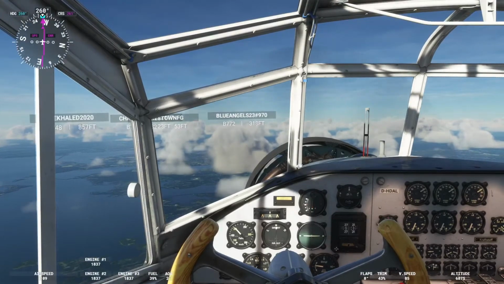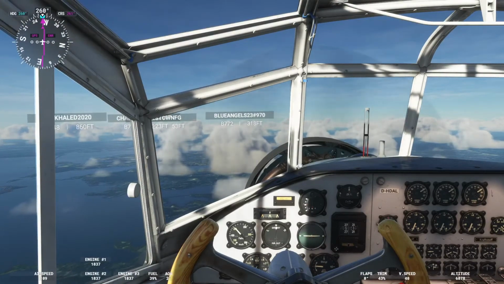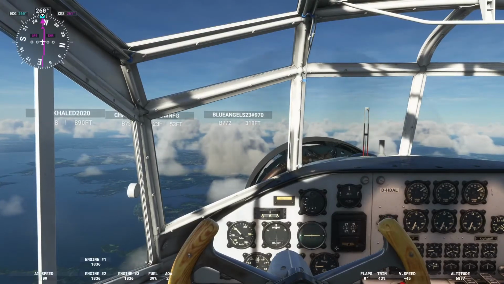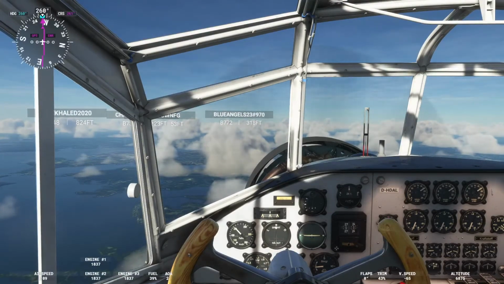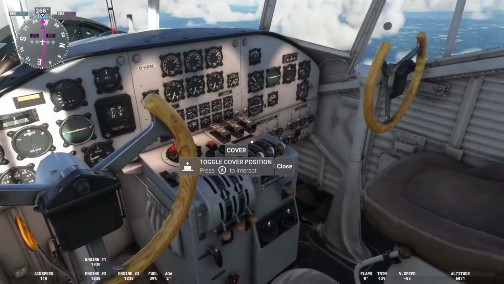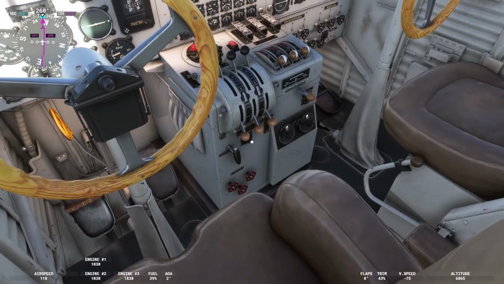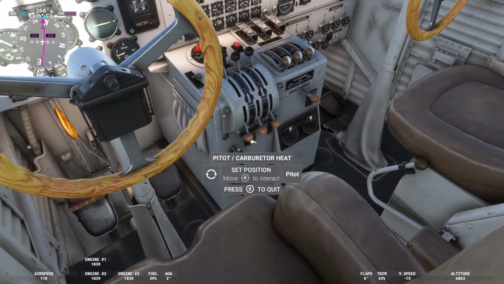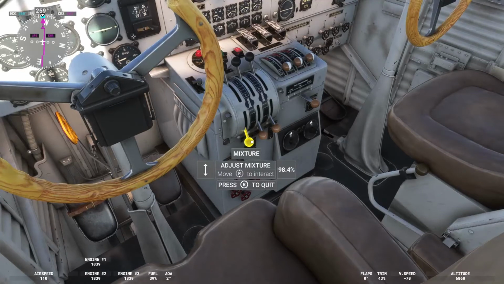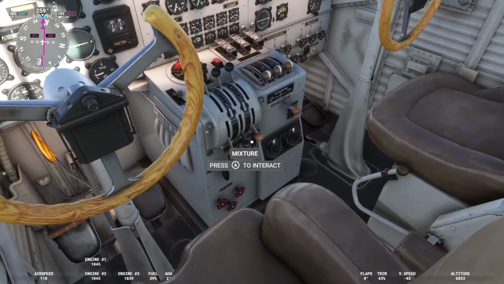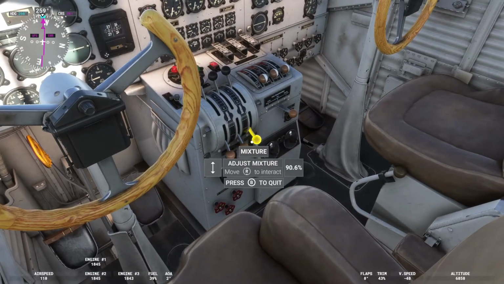So yeah, we're almost coming to the end, folks. Getting there. We'll be making our way here shortly. We know what to do. Lean the mixture a little bit.